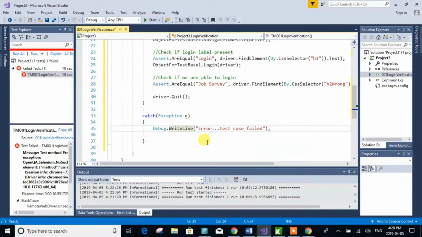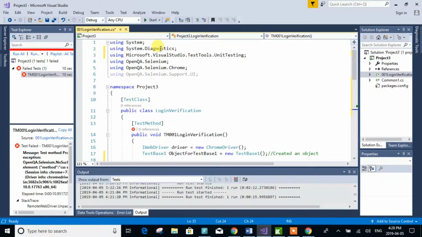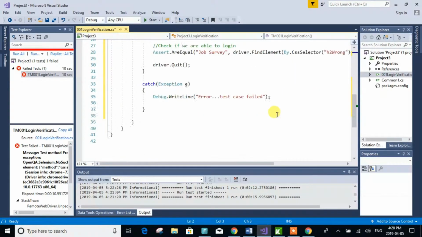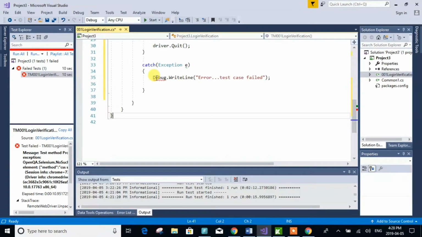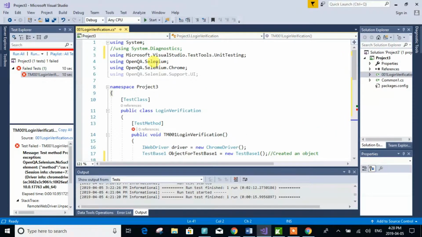So whatever I typed here earlier, it is captured automatically as System.Diagnostics. In other words, if you comment it out, you will see an error here. See? So this Debug.WriteLine will work only when you are using System.Diagnostics.